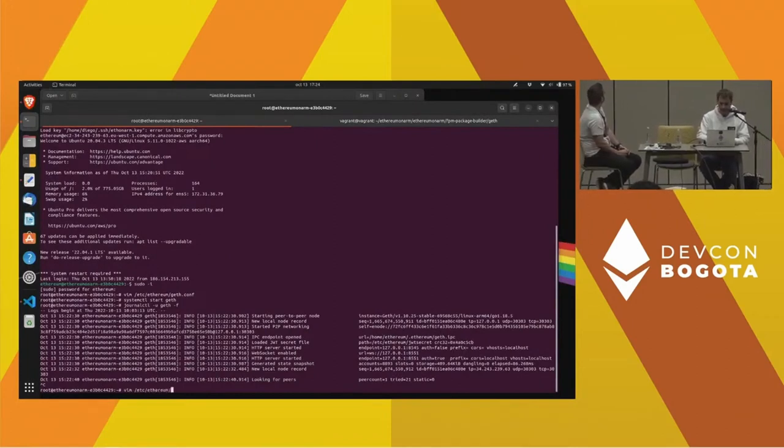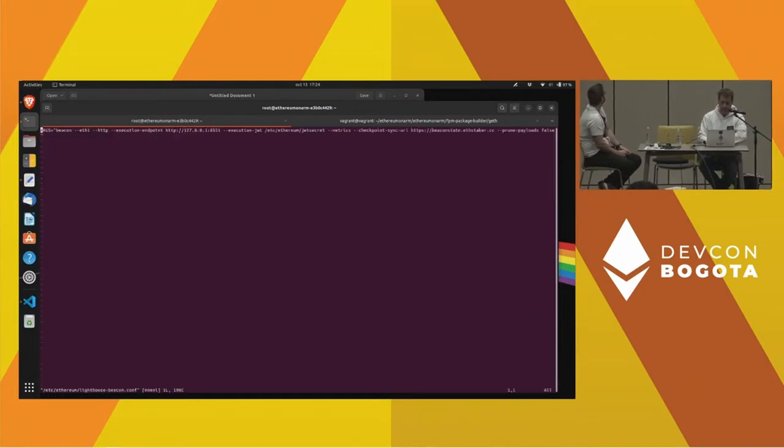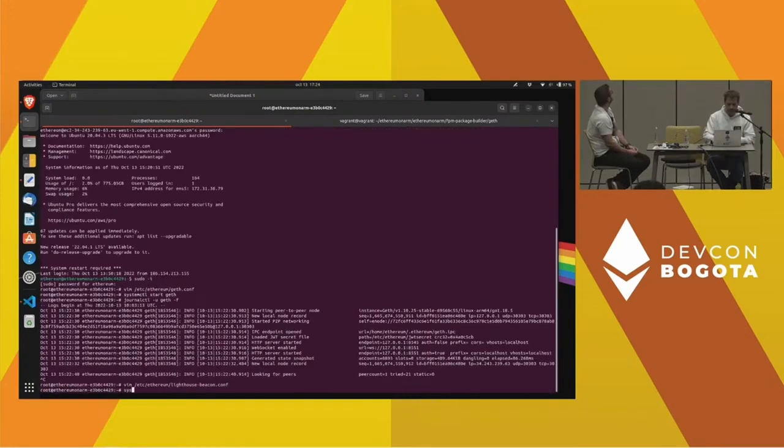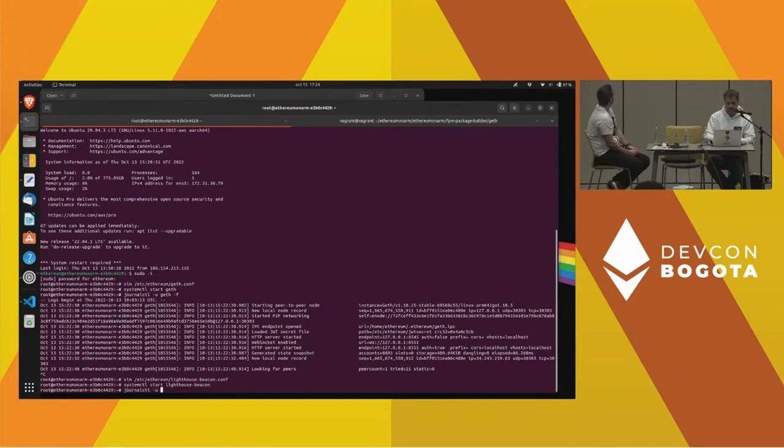I will show you the config file. So you can see all the flags that are needed to run a client. Again, the token. The checkpoint sync, as I was saying, is this URL. So let's launch the service and let's see what happens.